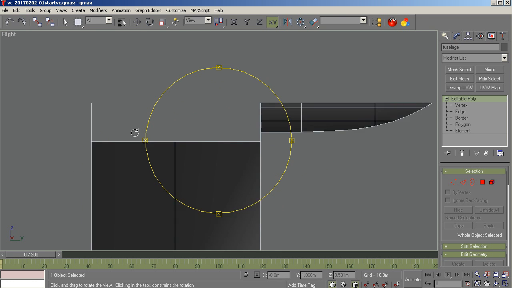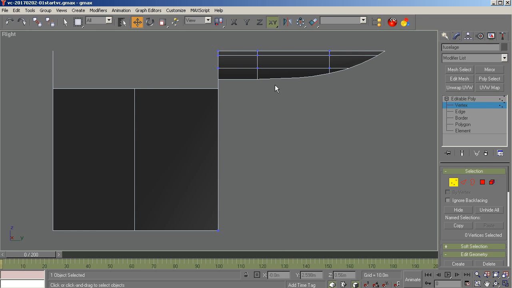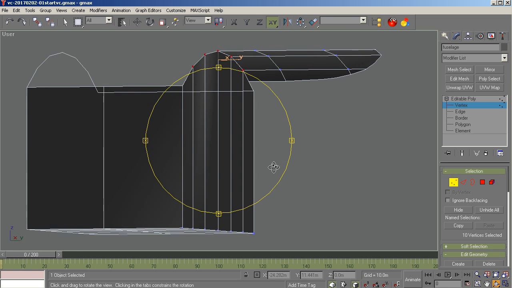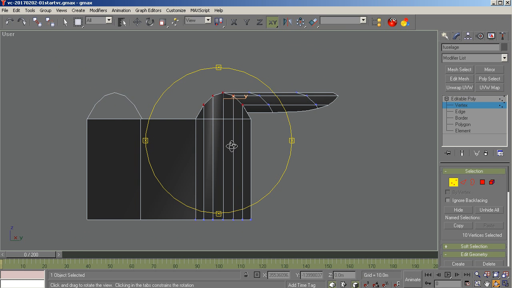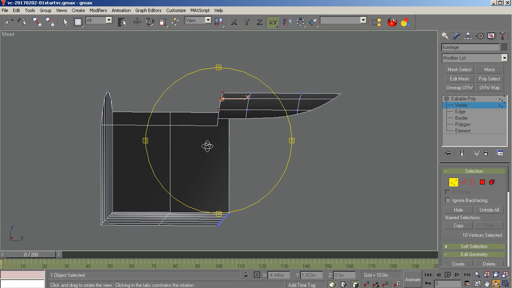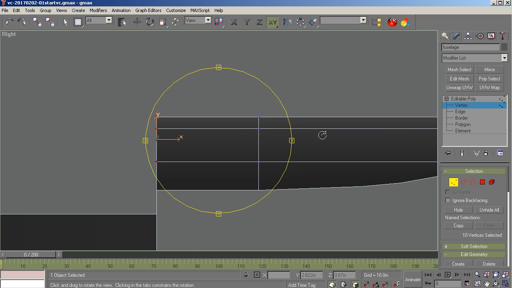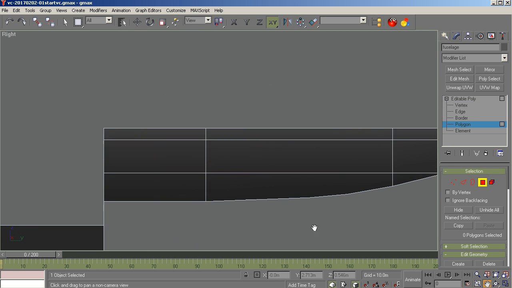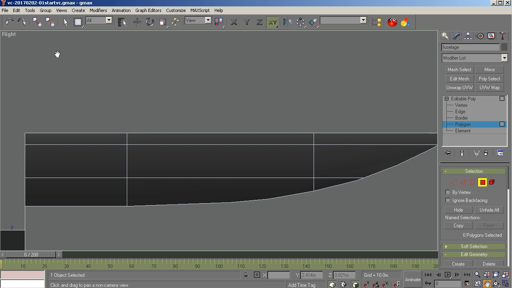So we're going to go to the right view here and grab some vertices. Let's see, let's just start with these vertices. And we're just going to extend those up about, let's see, no, let's back up. Let's try a different approach. So you get to see how I go through my thought processes as I'm building here. This isn't all prearranged, believe me.